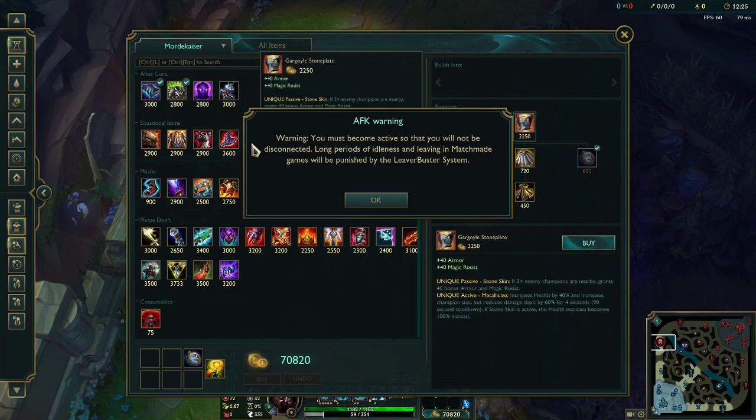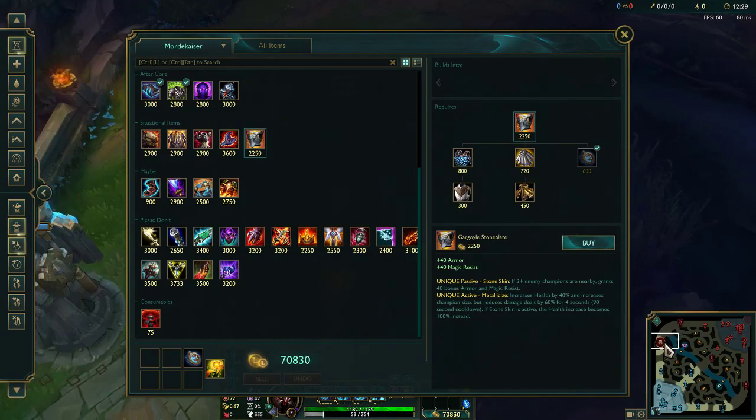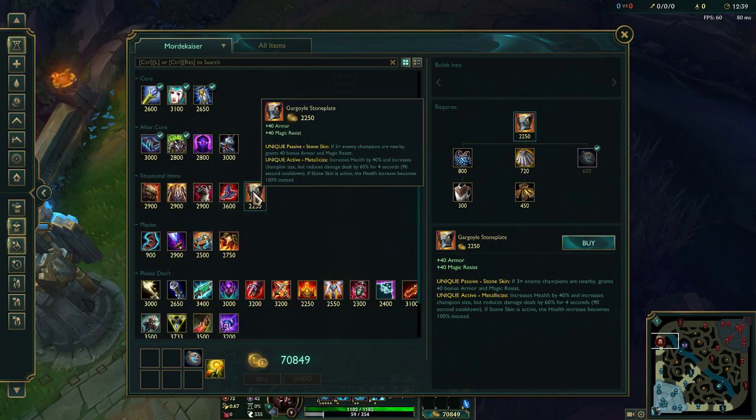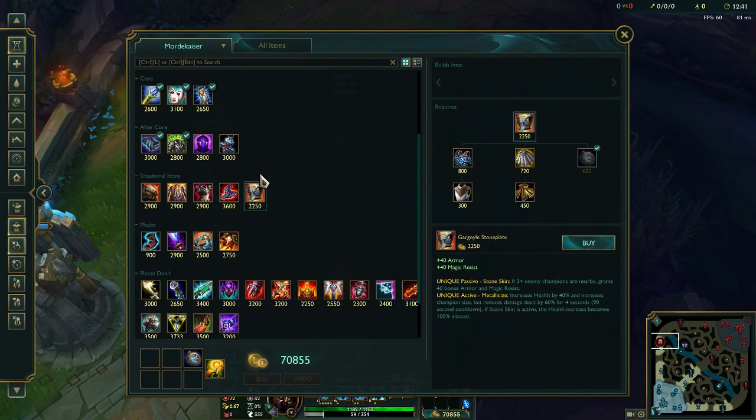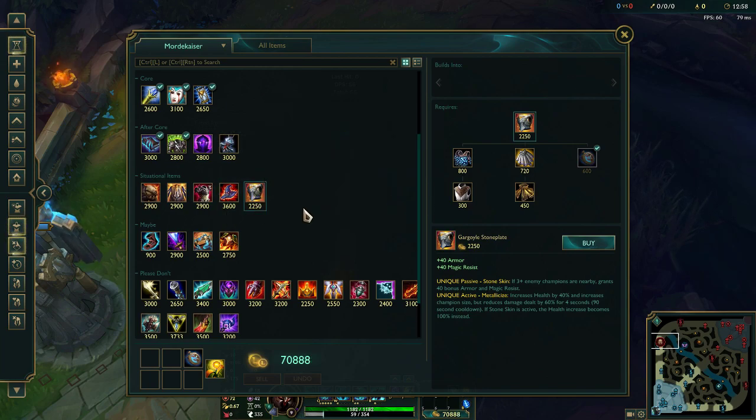Now Stoneplate, this is an item I would build if you're the only frontline and your team's even. I would go full AP, and then I would get a Stoneplate, because in team fights, this item has significant impact, and its gold efficiency is significantly increased depending on how many people there are around you. So in a teamfight scenario, this is a really good item, and in my opinion, it's really underrated too.